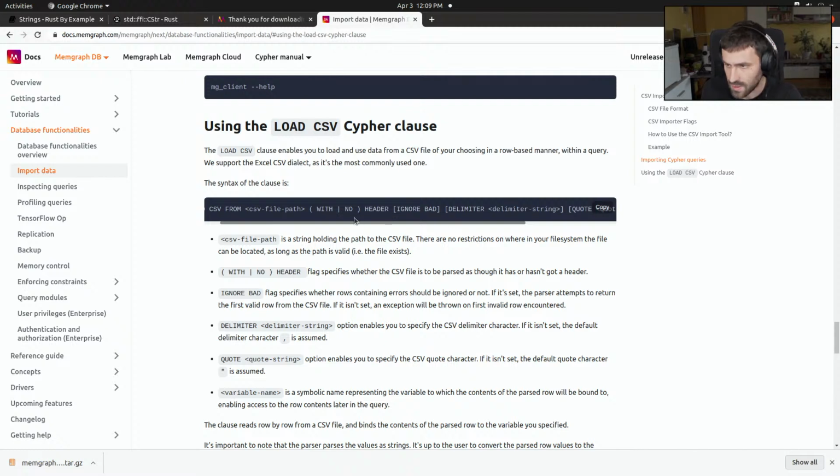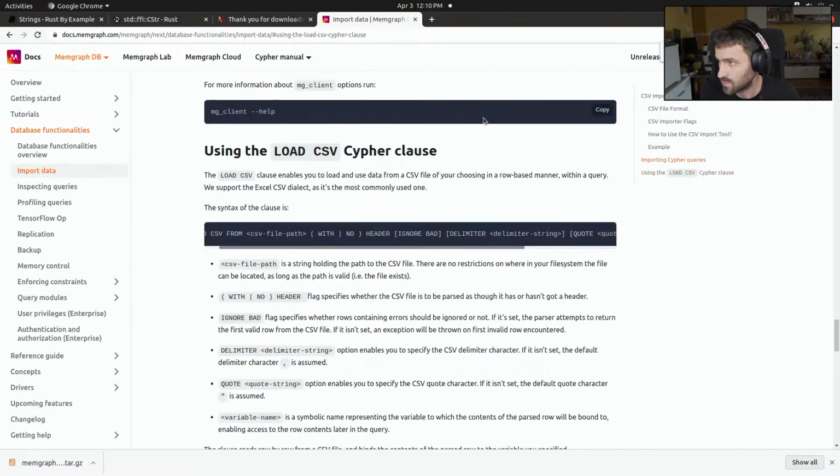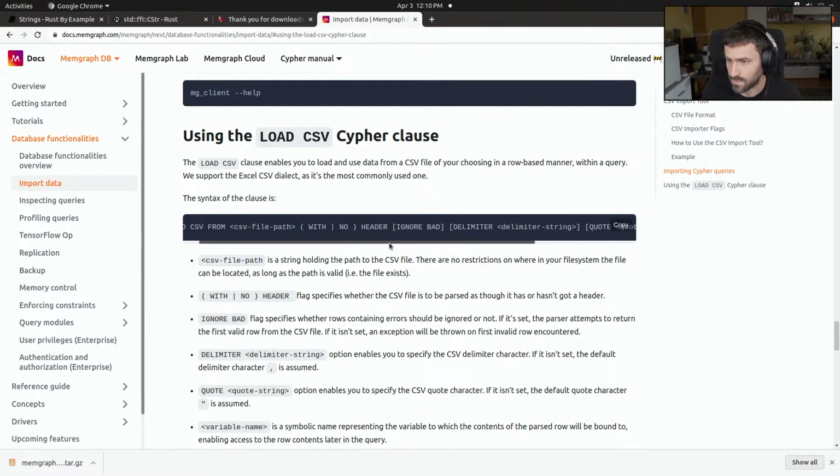So with header, each returned row from the CSV will have the header also included, so it's going to be a dict of values.